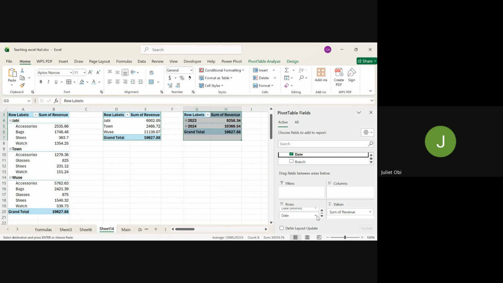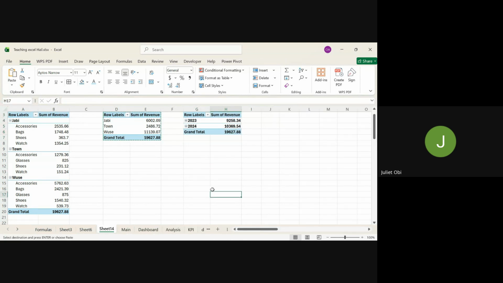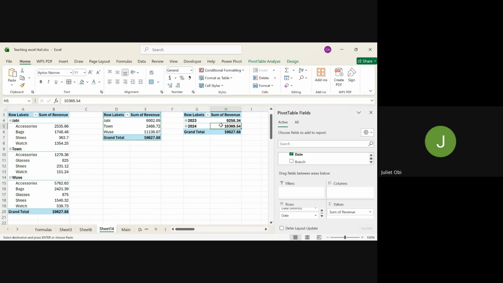Now, looking at this data set, you would see it's actually two years of data, 2023 and 2024. But what we want to find out now is the trend from January to February to December. How is our sales? So we come to this rows area. We take out the ones we don't need. We don't need quarter. We'll take it out. Click on that drop down and then remove field.